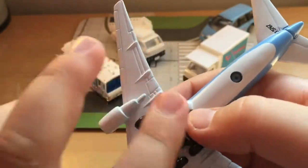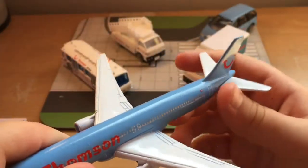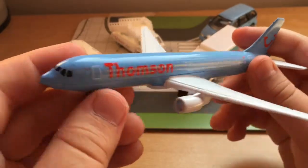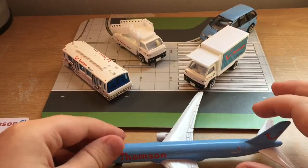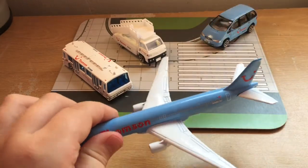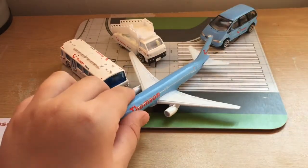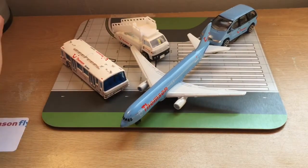It's got plastic wheels and I've put it on a stand. This is actually a pretty nice model. It's not back-heavy like my other Thompson 767 — that one is really back heavy. I've put BlueTac on the bottom of the wheel on that one, but this one seems fine, so touch wood it's not going to be back-heavy.